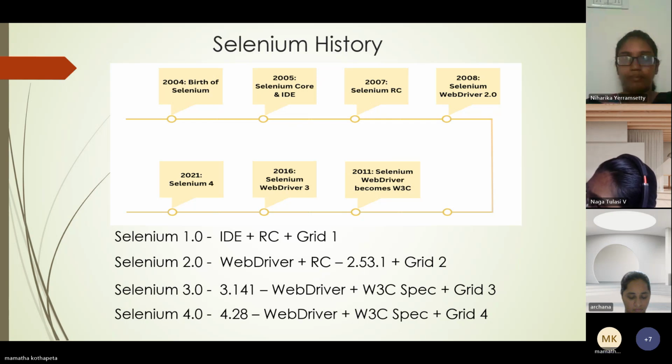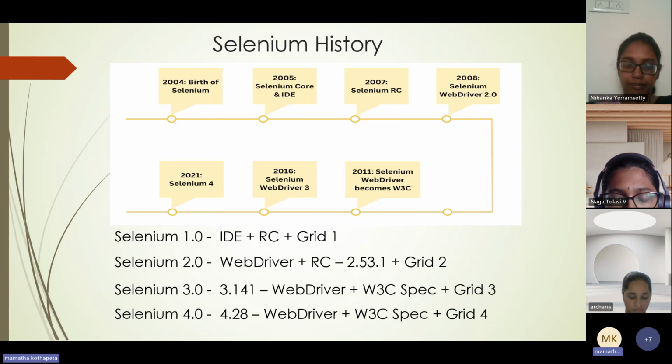Now, because we are working on automation, because we are automating web pages, that is where this came into the picture. W3C has defined what level of automation we can do to a web page, right? You cannot go and touch any website, any web page and do the automation. There should be a certain procedure, a certain protocol up to which extent you can do the automation. That is defined in the W3C.